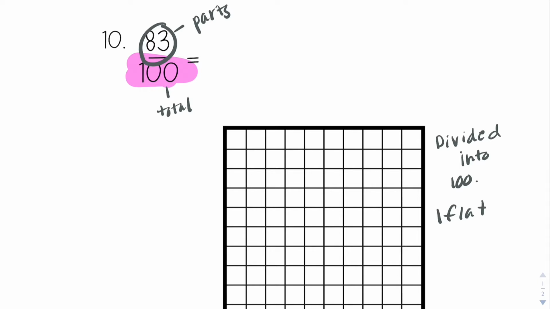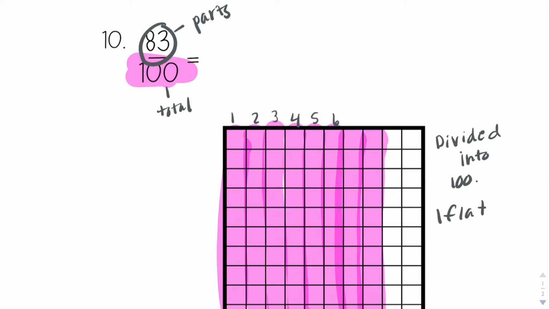When I say the word 83, that reminds me of the whole number 83. I could think of that like rods. I know a rod is 10 units. In this case, it's divided into 100 units, but I have 8 rods. I have 1, 2, 3, 4, 5, 6, 7, 8. You're going to see me here label them. So I have 8/10 really, and then that 3 is another unit. So I'm going to highlight 3 units. So I have 1, 2, 3 units.